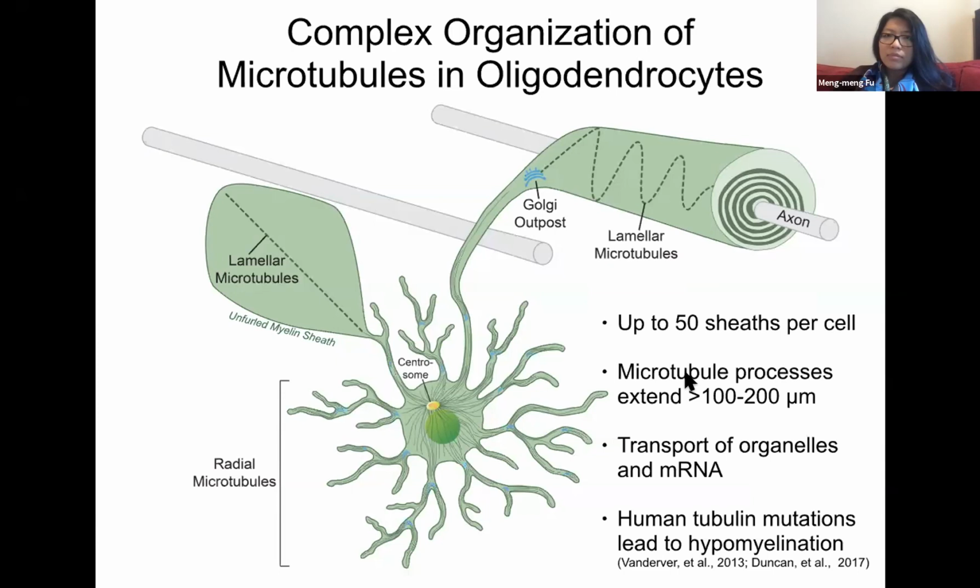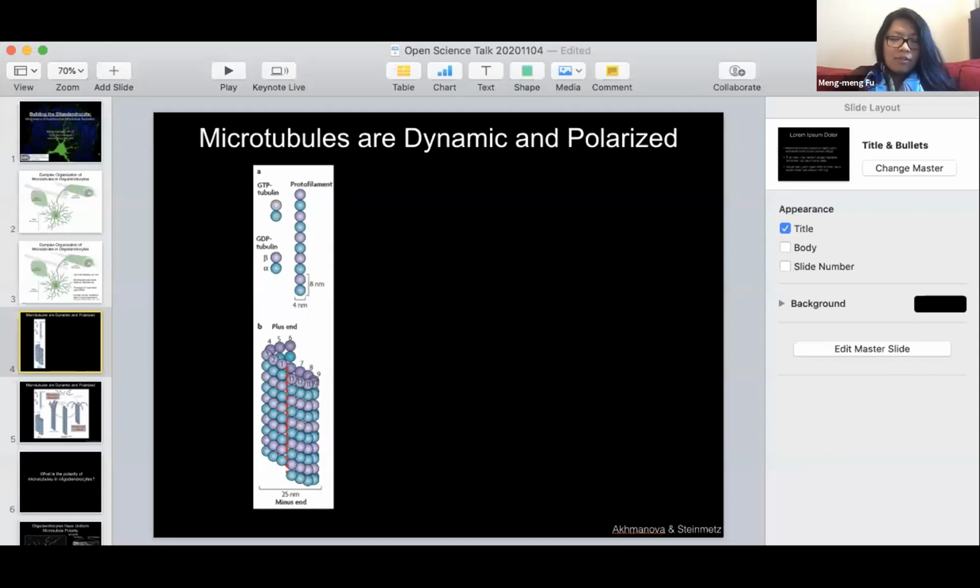Okay, I think that my slide is not advancing. Okay, great. So what are microtubules? So structurally, microtubules are composed of alpha and beta heterodimers that form a long protofilament, and generally a 13-mer helix of these. Meng-Meng, I'm sorry to interrupt. I think your slide got lost. Would you mind sharing it again? Yes, let me do that. Here you go. Can you guys see that now? Yes. Okay, great. All right. Thank you. No problem. Thanks for letting me know.